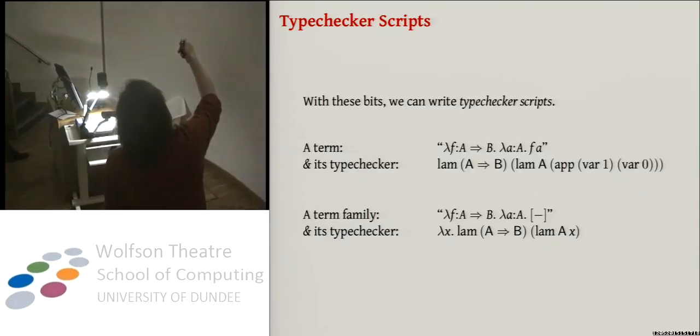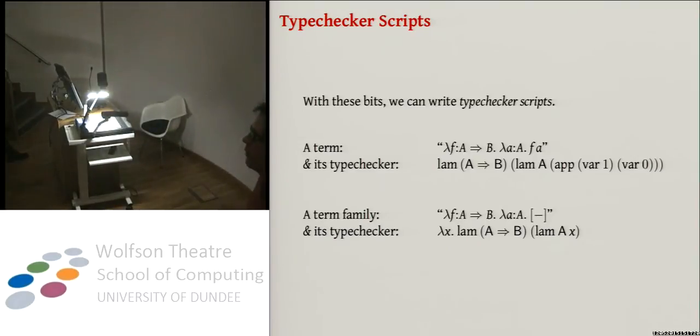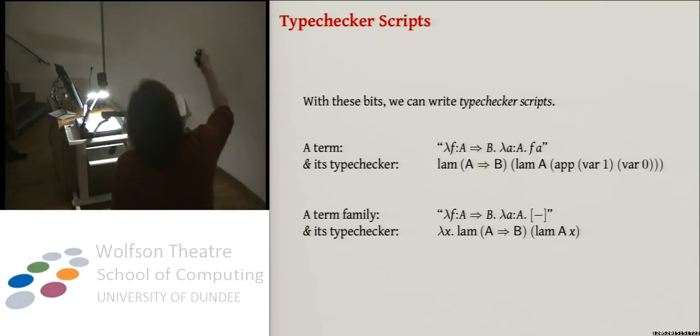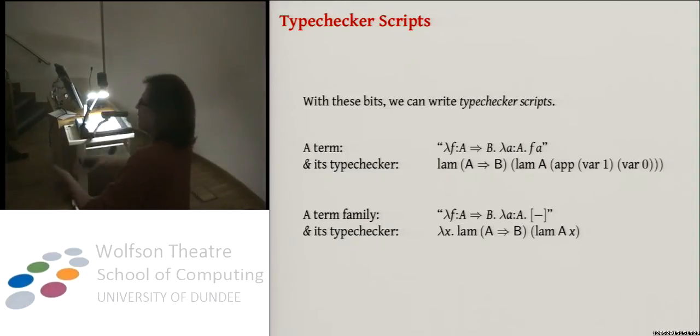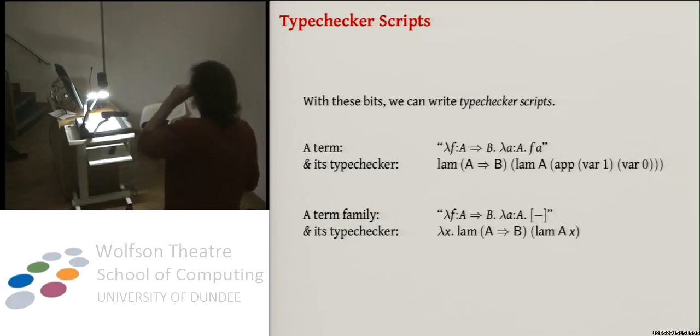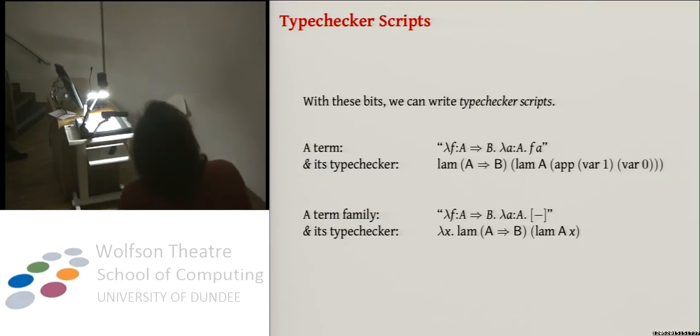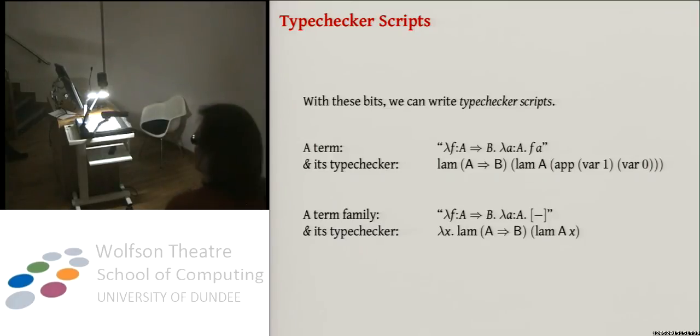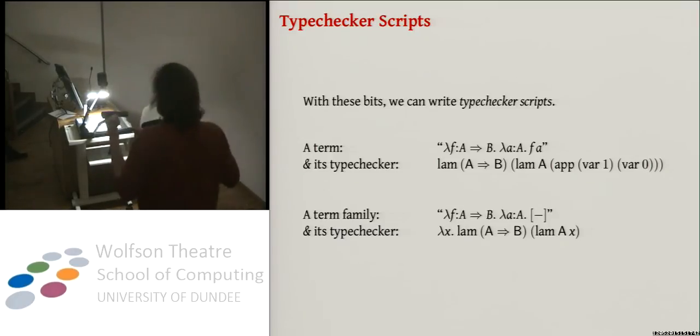But now we can also think about, well, how can we type check terms which happen to have holes in? And now this is a family of type checkers, parameterized by this x here. So this x here is not the object lambda, this is the meta level lambda. And we can write a type checker script for this kind of term with a hole in. And not only can we write type checker scripts, we can add new kinds of type checking primitives that we didn't have access to in the source language.